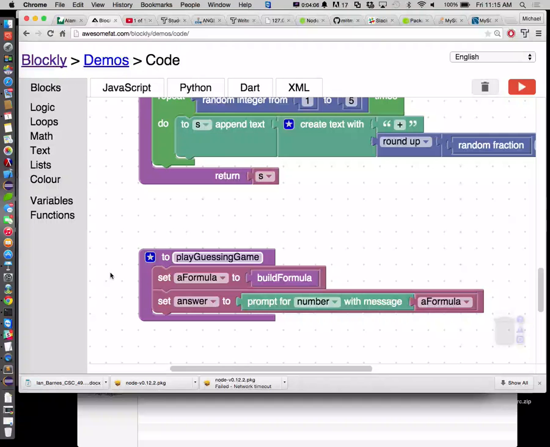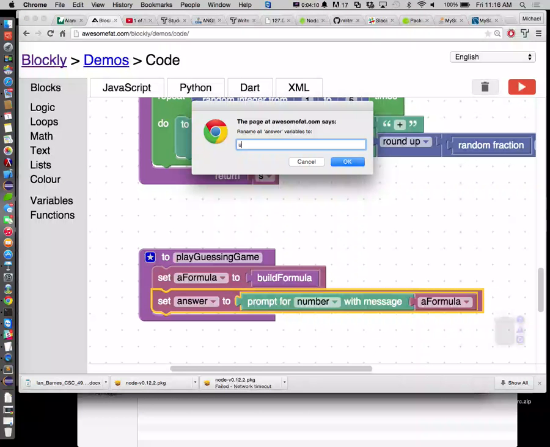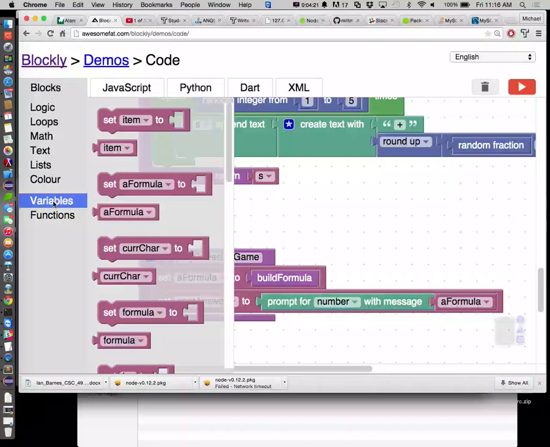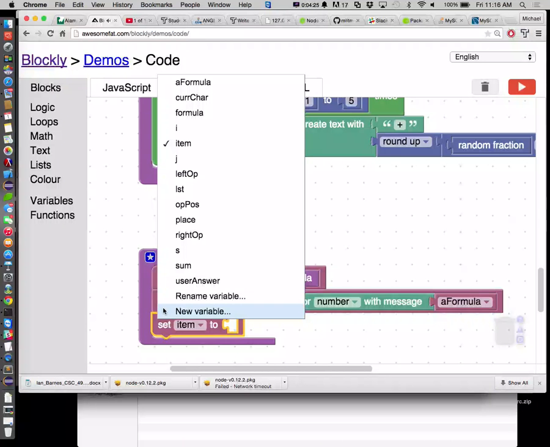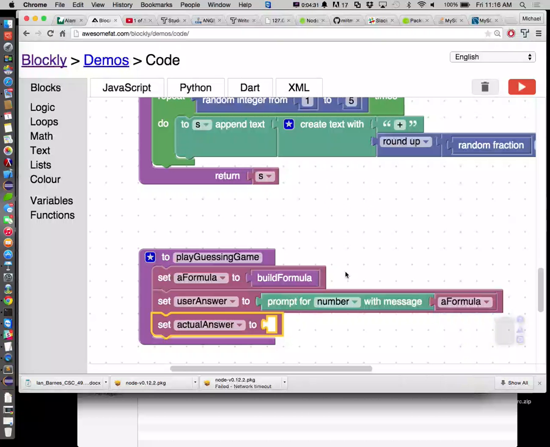Now, actually, let's rename this a little bit. Let's call this user answer. Okay? Then we want to actually calculate the actual answer. So let's give ourselves another variable, actual answer.